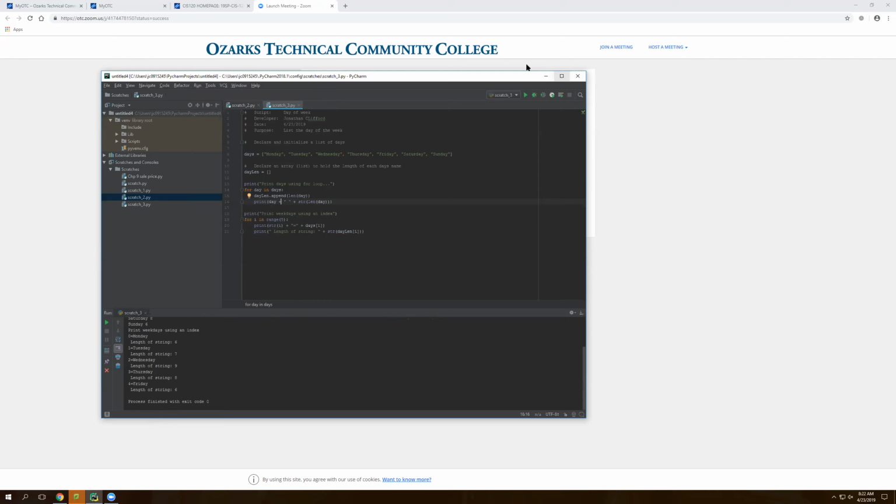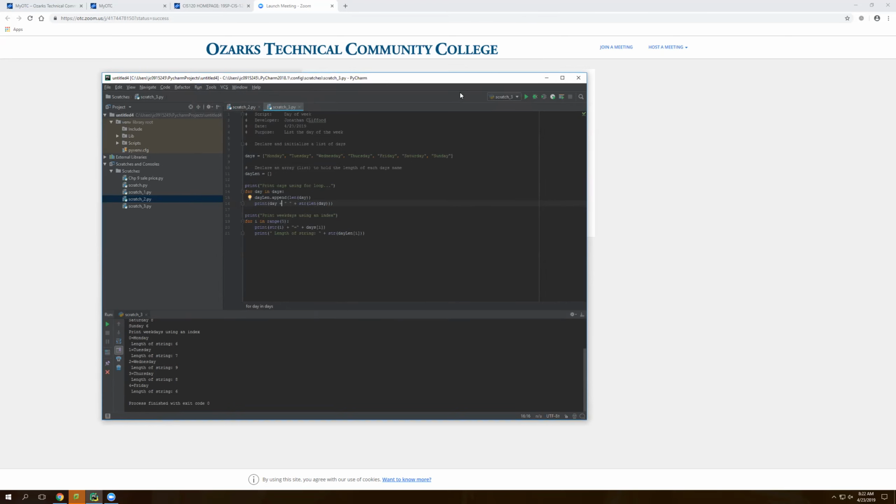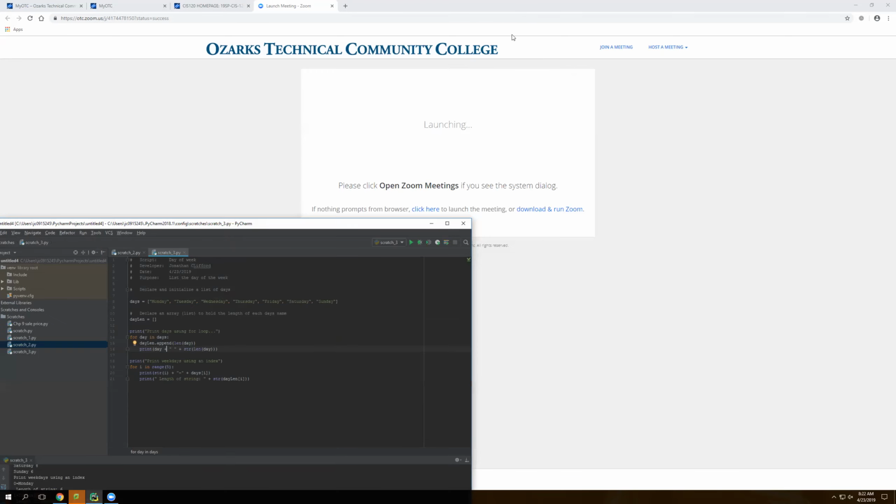Okay, so I want to leave that program as is. Let me share mine again here. Don't want to mess with it anymore. So let's make some comments if you want. I'm going to stop there and let you take a couple of seconds to comment it because we have some pretty simple array access.